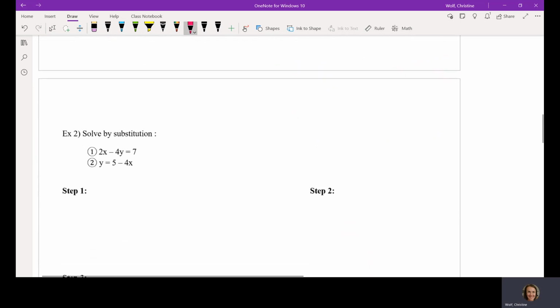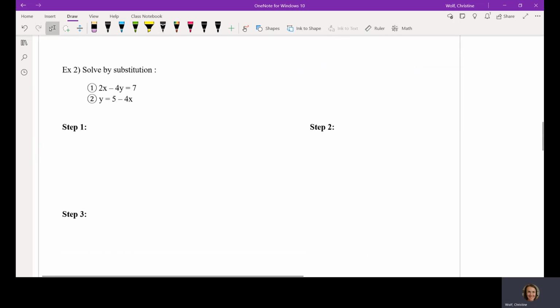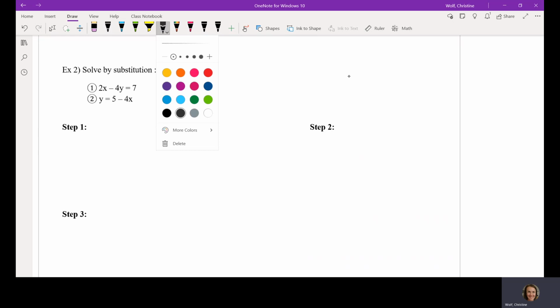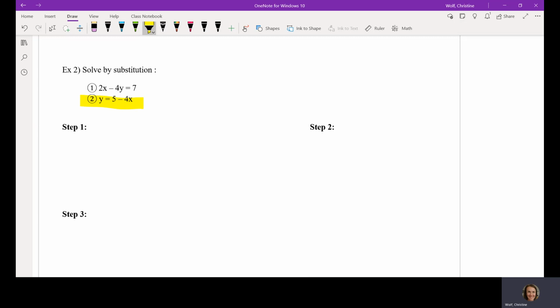All right. Let's do another one now that we know the steps. So again, step number 1 is choosing to either isolate x or y in equation 1 or 2. If you were in class, I'd say, what do you notice? I would say, make your lives easier. Don't isolate anything in that one, because in this one, y is already isolated for you. So really, step 1 is done for us. Y is already isolated, so we don't have to do a step 1.